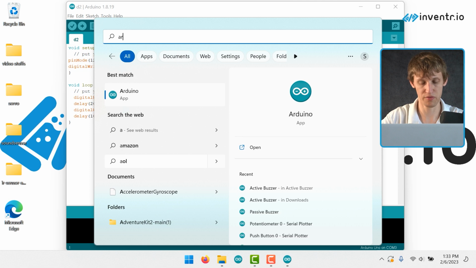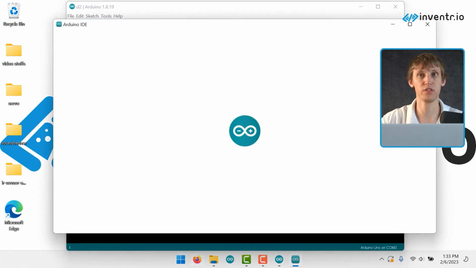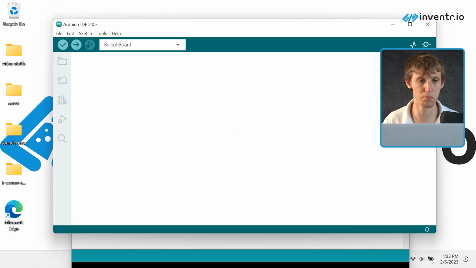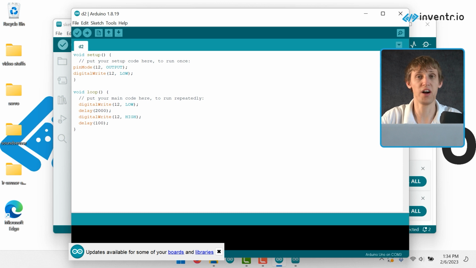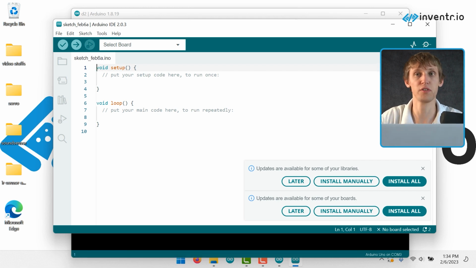I think, for example, if I go to Arduino and I go to this app, then you'll see that the UI does change at least a little bit, but functionality, it's essentially the same thing. Bottom line, whether yours is on version 1.8 or whatever and looks like this, or it's version 2.0 point whatever and looks a little bit different, the functionality is essentially the same, so don't worry too much about it. Now we're going to make sure our board is plugged into our computer.